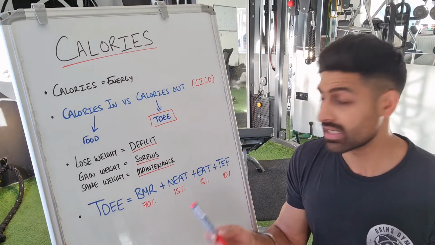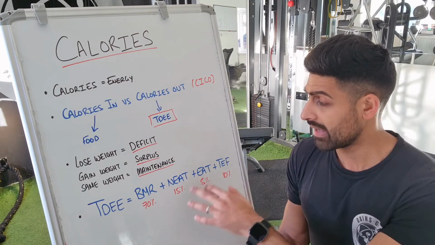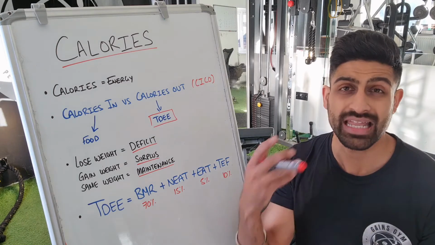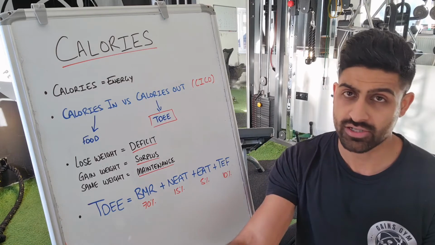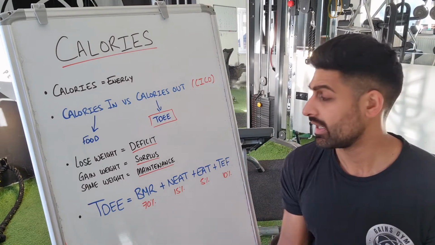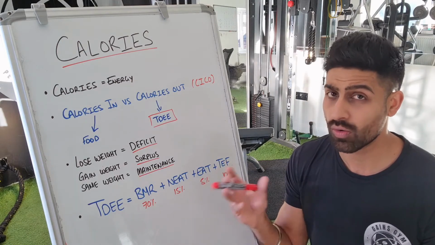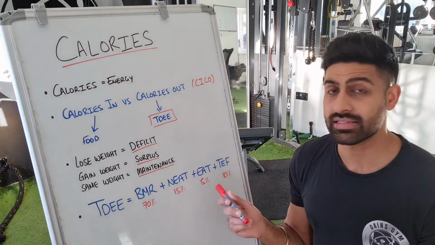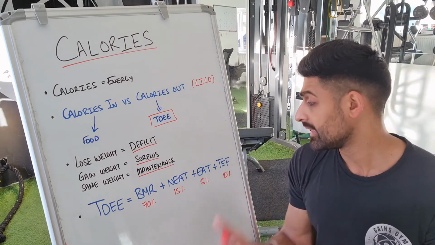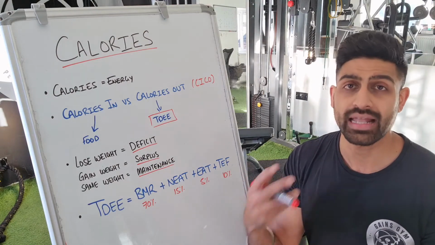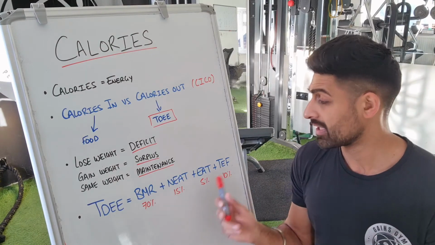The next one, non-exercise, is the second biggest, and we do have direct control over this. So this could be things like taking the stairs instead of taking the lift, walking more rather than taking a taxi to the train station. You may decide to walk there. Just increasing your movement throughout the day, where we do have some level of control of that. Your exercise activity we obviously have control of, so you can train more, train longer, train harder. And then the thermic effect of food, we do have control of. We can control what we eat, the types of foods we eat, to make sure we bump this up.